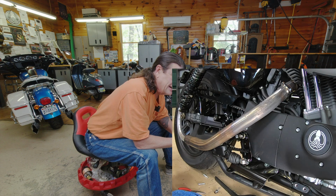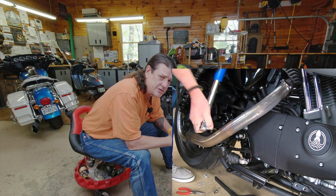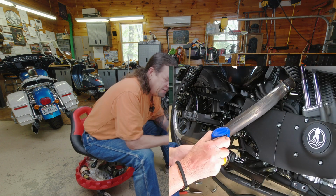So it's actually quite comfortable. So if you get a chance to ride a cafe type bike, you ought to give it a try. Just change your mindset and you might enjoy it.